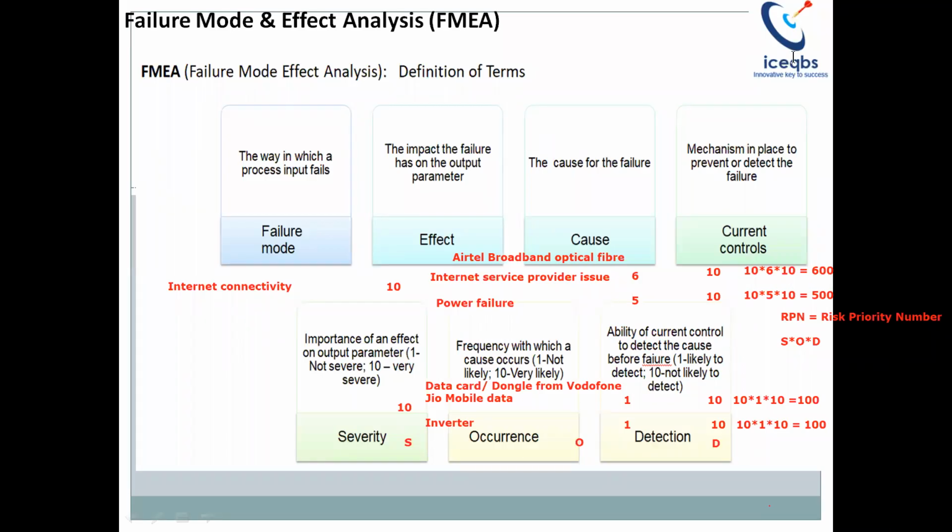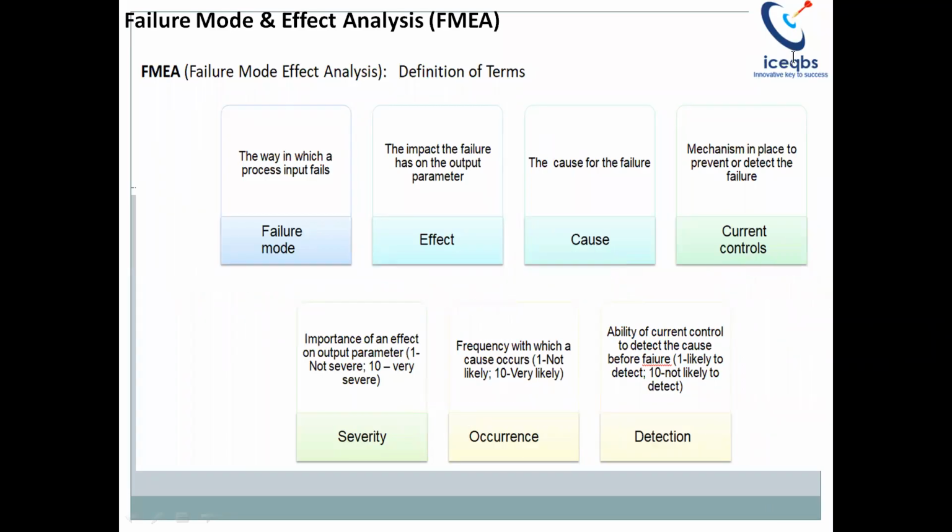Is there any question or clarification needed on the concept and the example, whatever I explained to you? Okay, now I think you have a clear understanding of what the failure mode is, then what the effect is. The effect we measure in terms of severity. Then we identify the root causes for the particular failure mode, and we give the occurrence rating depending upon the frequency of occurrence. Then we evaluate the current control mechanism we have in order to prevent or detect that particular failure mode, and depending upon that, we give a detection rating on a scale of 1 to 10, right?